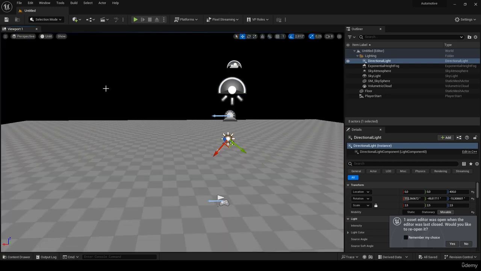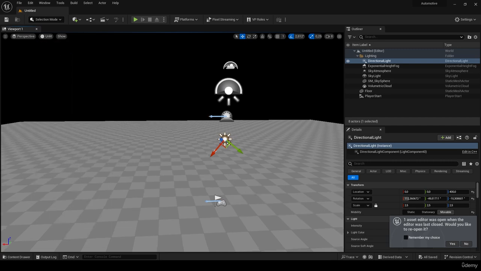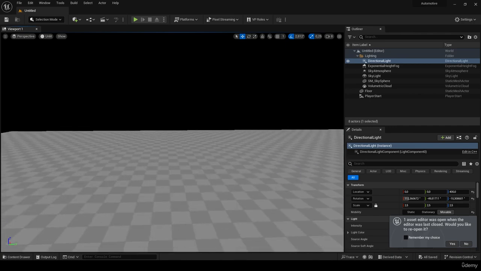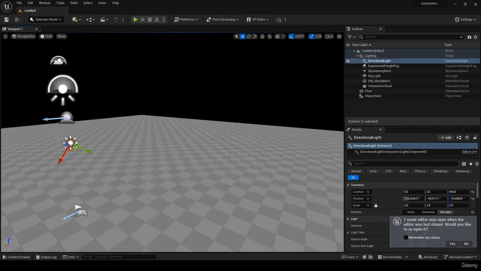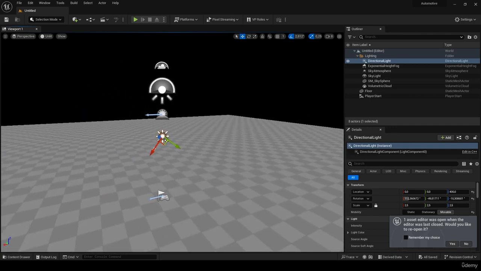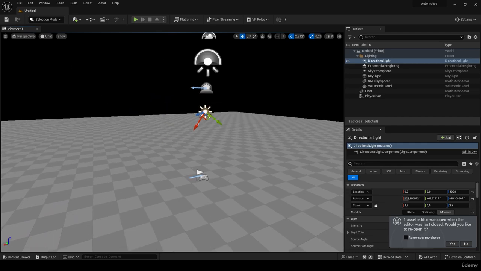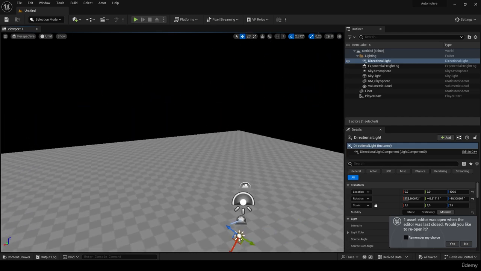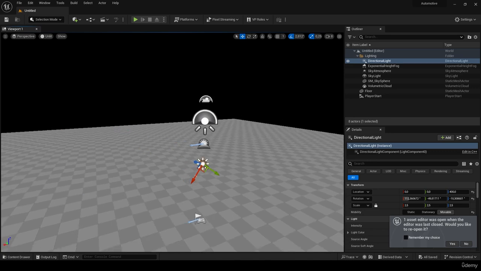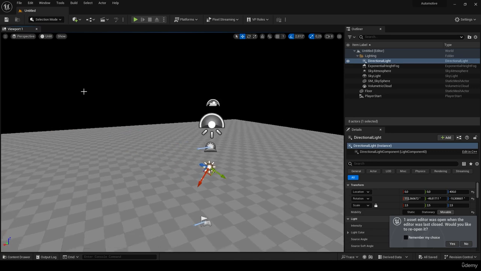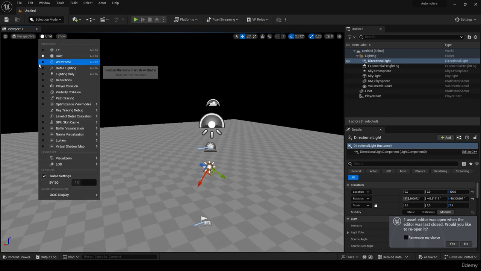So here we have unlit. When you're working on a project and this project becomes really heavy for your PC and starts slowing down and lagging, we move to unlit. You will see everything okay, but without too many details. The colors will not be as good as in lit or in path tracer. So this is for when your project or your PC is exhausted and you have to reduce the lag a bit. It's useful. You have to use it when you're working with Unreal.